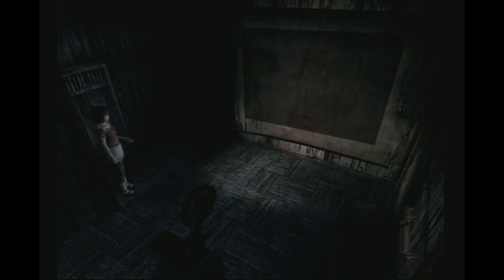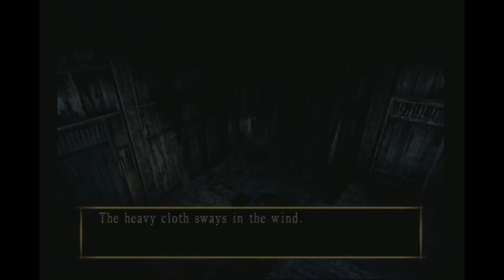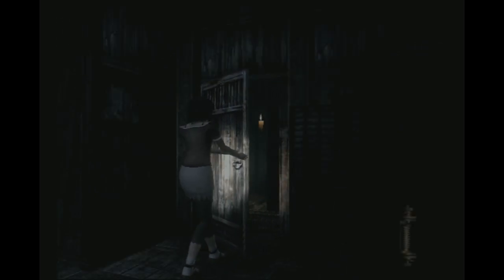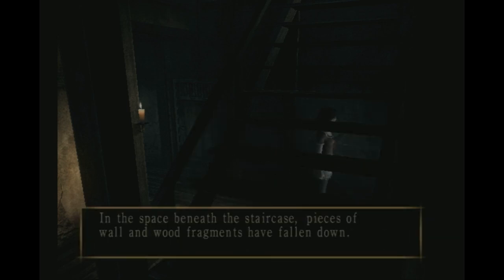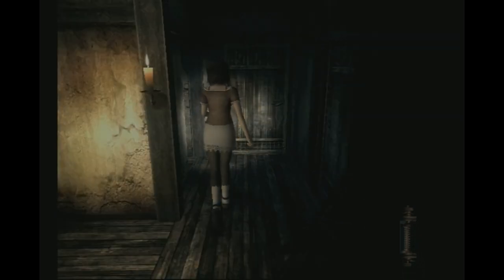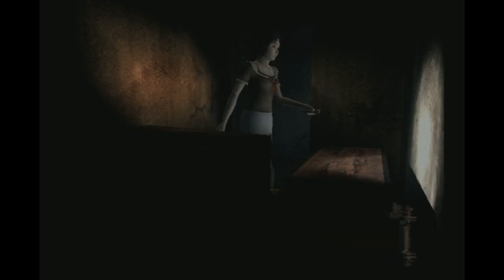And that's showing us a closet somewhere that appears to be opening and shutting, which is fine. But where is that? Space beneath the staircase. Pieces of wooden frame falling down. That's fine. That doesn't really help us out of this situation. So we need to find a key somewhere. And there's sweet FA there.